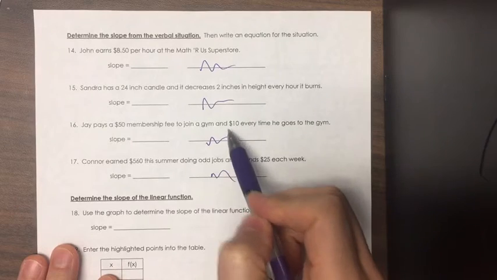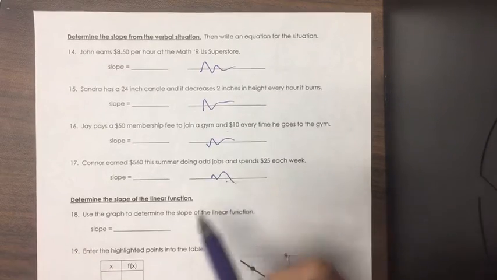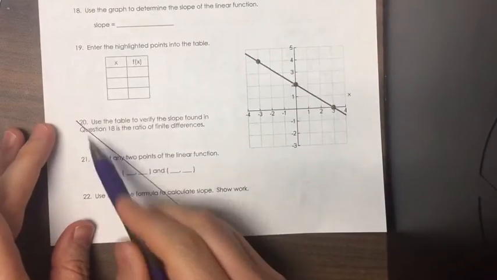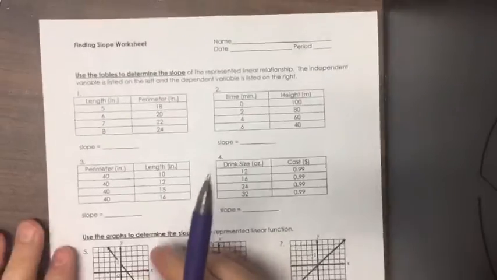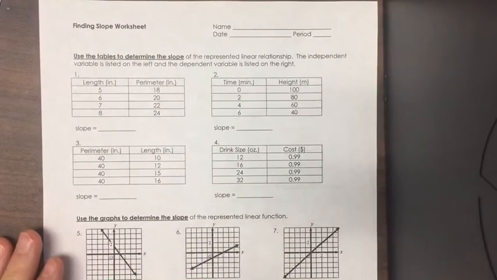You don't have to give us the equation yet. We'll get to that later. And we are omitting the last three on the paper, 20, 21, and 22. Don't do those. If you wanna do them for practice, that's fine, but it's not for extra credit either, so it's up to you.